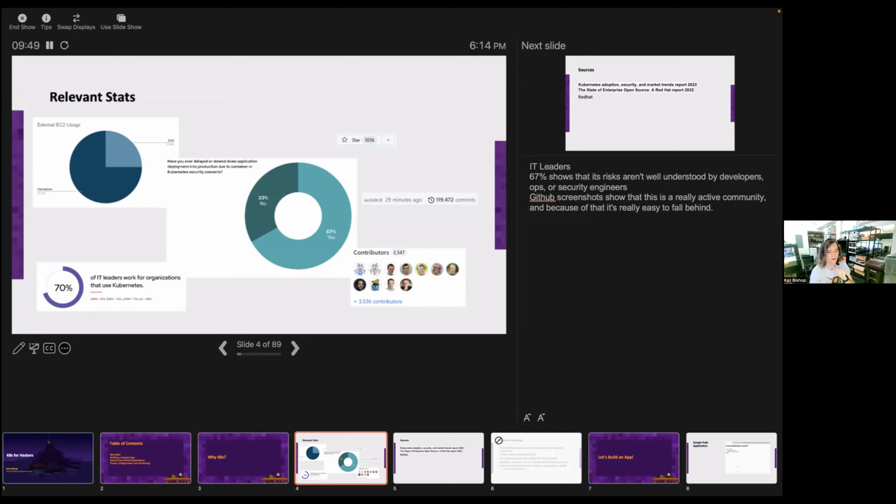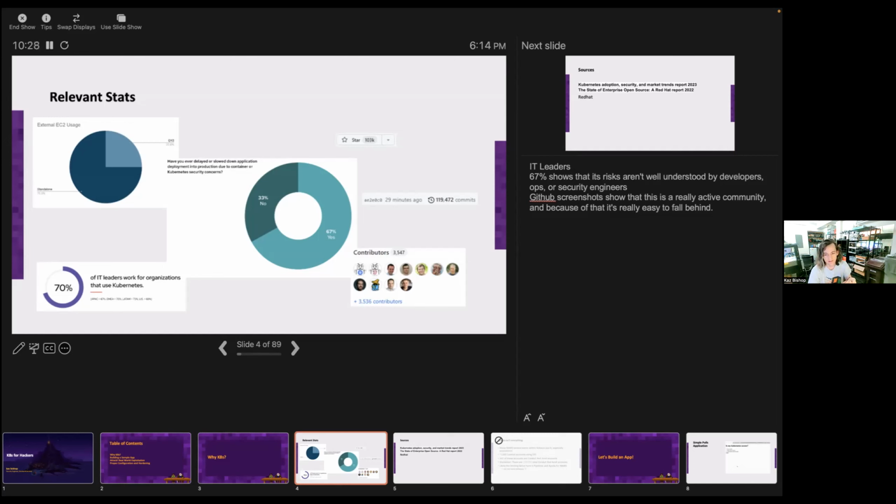A couple of these stats here, these pie charts, are from a Red Hat survey. 67% of industry leaders have slowed down deployment into production of applications due to Kubernetes security concerns, which I think is interesting on its own. But I think what it really says is that not a lot of people truly understand Kubernetes security, and it's very complex. And it's very much a niche sort of thing to know. It's not your classic web application security or exploitation, like building exploits. So I think it's very helpful and a good thing to get into right now.